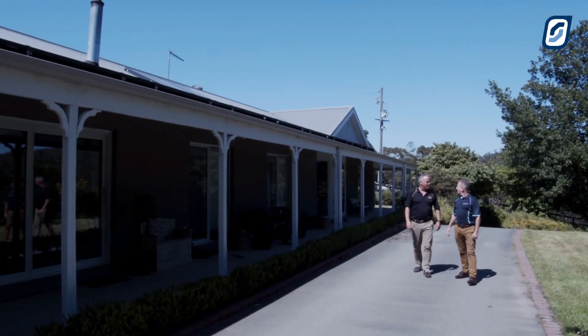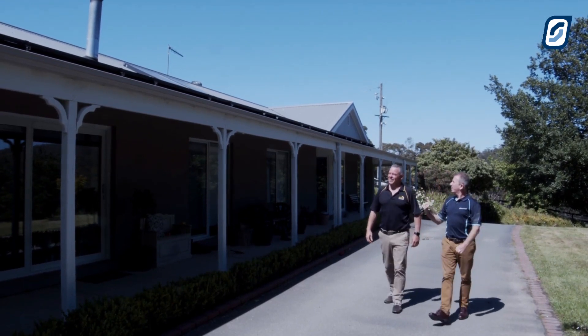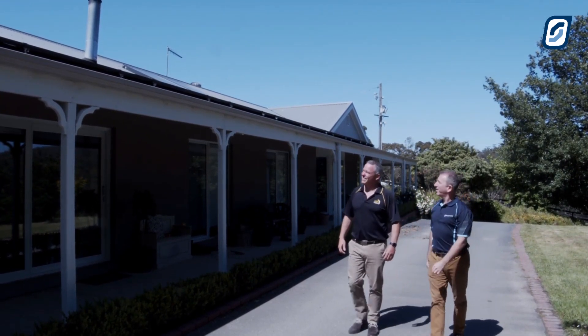I notice as we're coming up the driveway, you've got some LG solar panels along the north side of the house. They're not exactly on the optimal angle there, but it does mean you don't really notice them as you stand out the front of the house. Is that deliberate? Absolutely. We actually just redone the roof a couple of years ago, so the aesthetics were very much a concern. Some of the panels aren't that attractive and really catch an eye. Getting the LGs — they're full black — and as you said, we've kept to the profile of the roof. So they're probably not at optimum, but they're certainly aesthetically a lot more appealing.